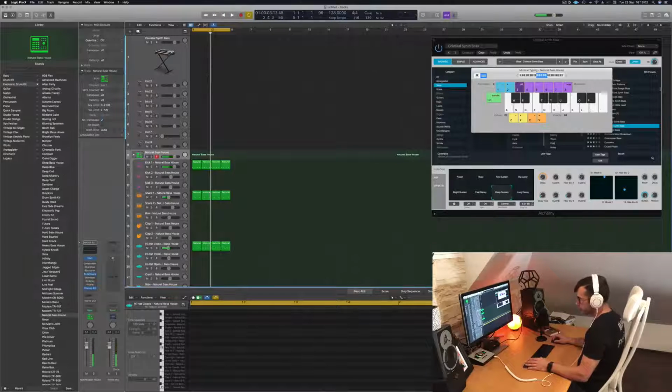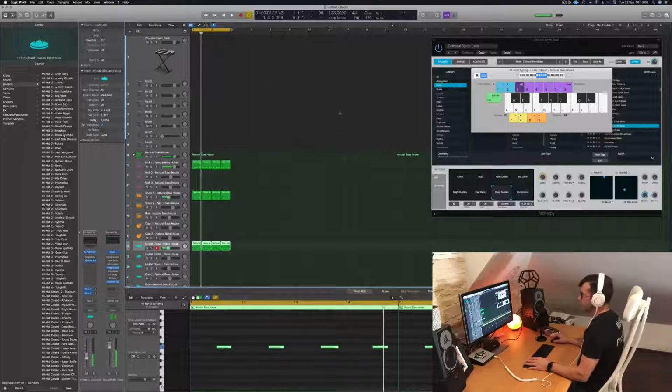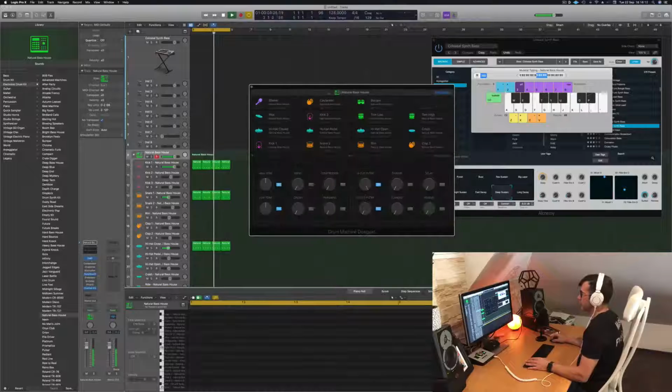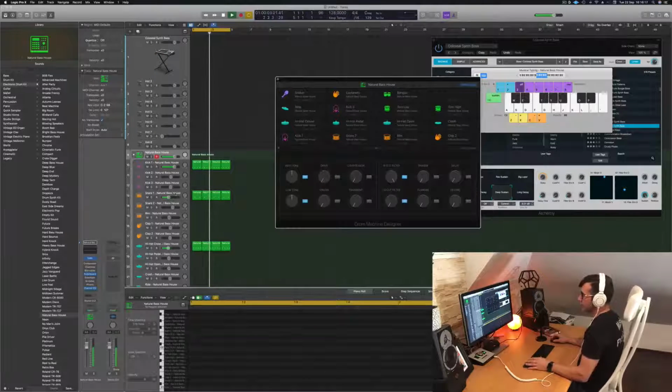I want the punch, but I don't necessarily want the bit of distorted part that comes after. So I'm gonna go in Drum Machine Designer, and also the hat. The snare I like. It's quite fat.